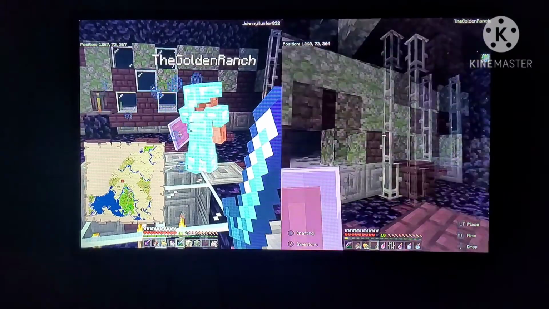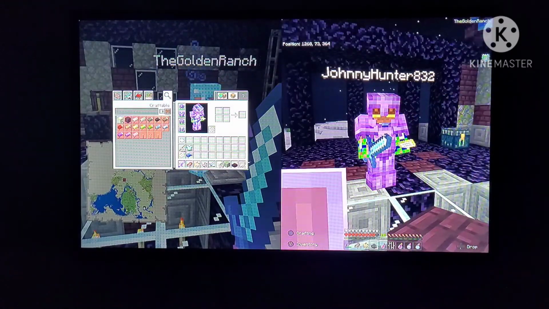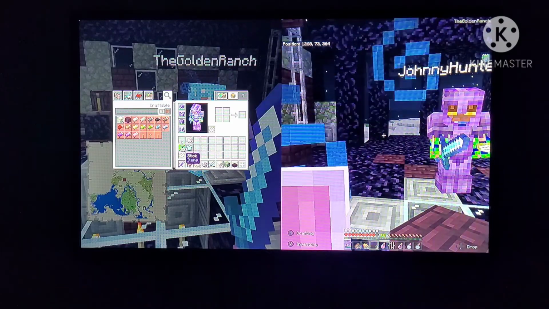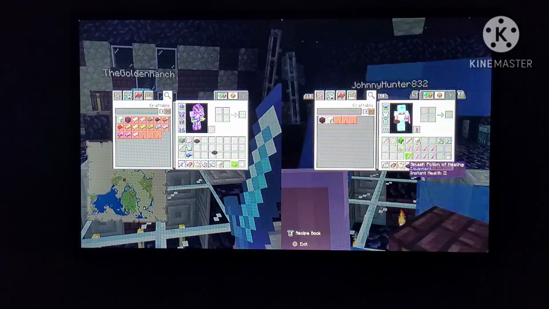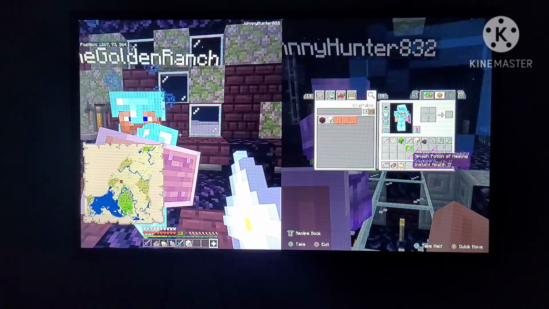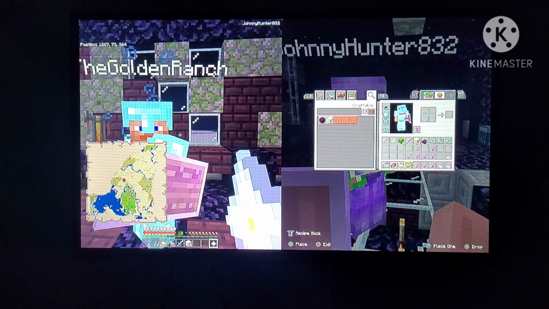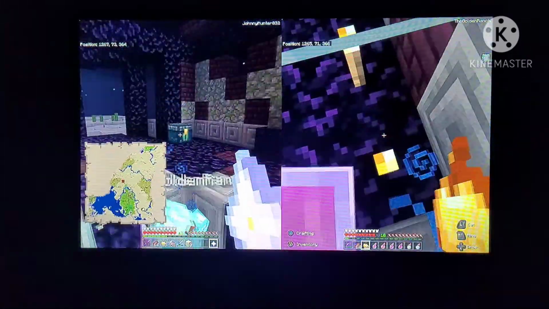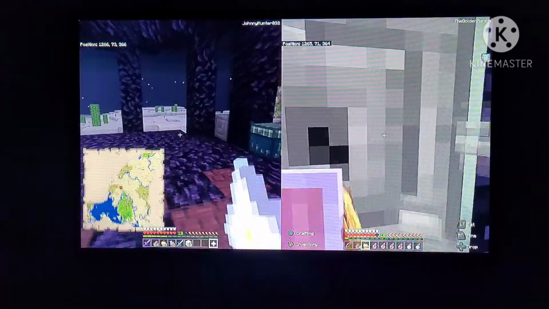Hey, the fire's still here, the blue sand. Surprisingly. Oh, yeah, I finally got some membrane. Nice. Well, hey, that was the quickest fight I've ever done. I'm a star. We've done it, guys! I think the Ender Dragon battle is definitely the quickest one.